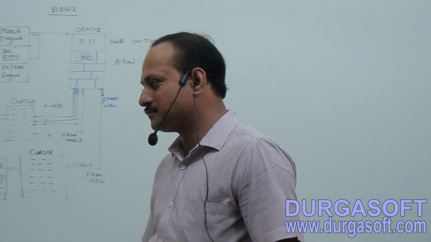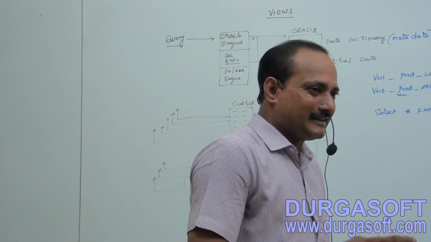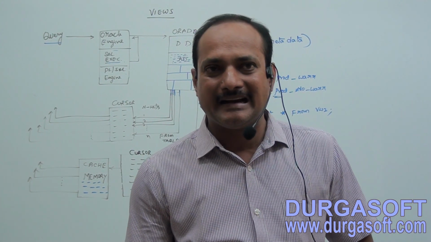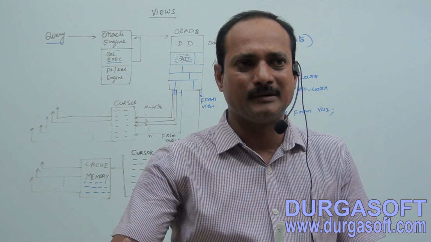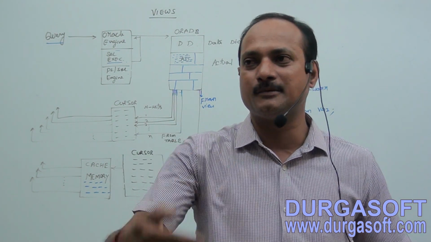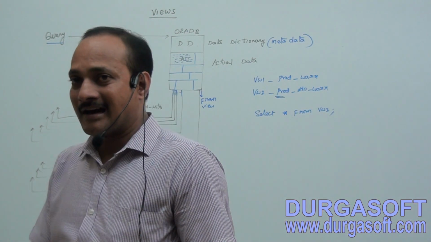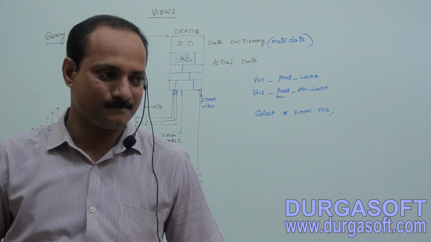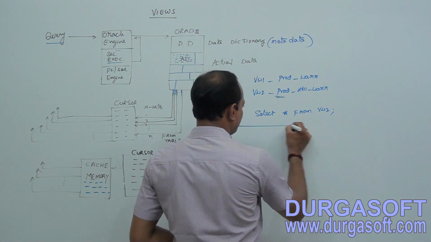By using a view, you can also provide security to your database. Instead of providing direct access to the table, if I provide only limited access through a view, then the user can access the table data by using the view, but he is unable to modify the data. Why? Because the DBA has provided the permissions like that. Let us see, I am explaining a sample scenario.